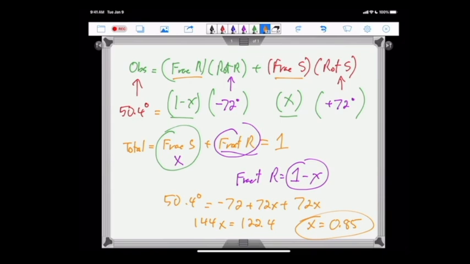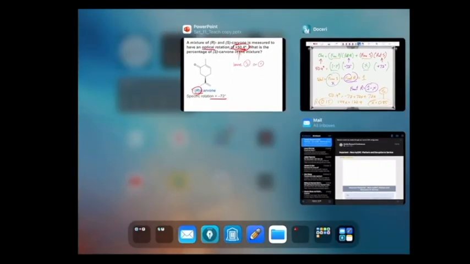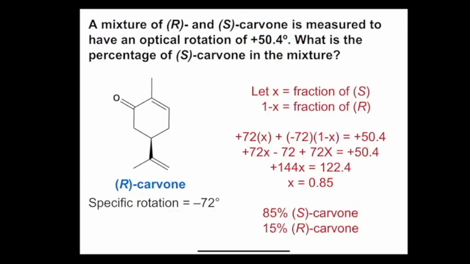What does that mean that the R has to be? S is equal to 0.85, so R must equal 0.15. Or 85% of it is S, 15% is R, the major and minor. And that makes sense again, based on our calculation or the concentration of the two things that were provided. We can go through and do that math written out here.